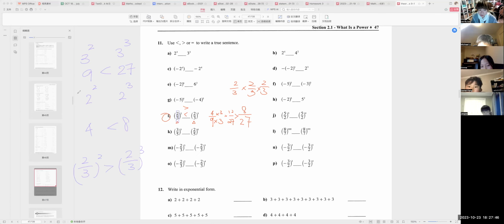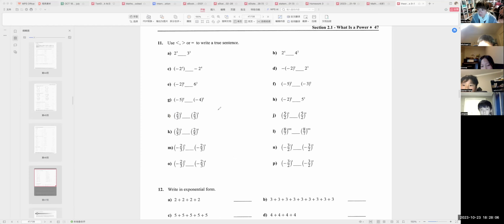Everybody, let's take a look at this one. The answers that are right for Emma are all bigger than 1. But Emma, I want you to take a look at this one. 2 over 3 is bigger than 0 but smaller than 1, okay? So everybody, take this as a result: when the number is bigger than 0 and smaller than 1, the bigger the power, the smaller the number. The same thing as the negative, okay?